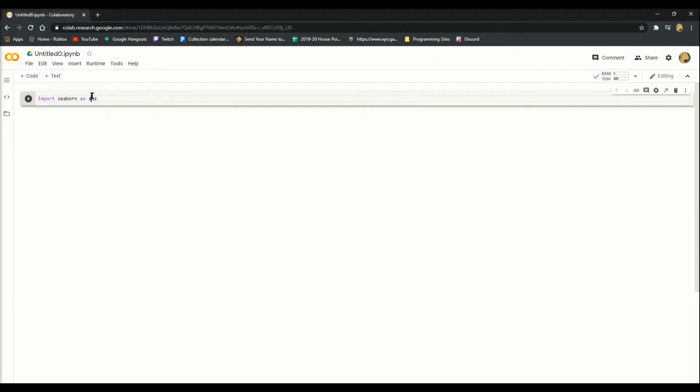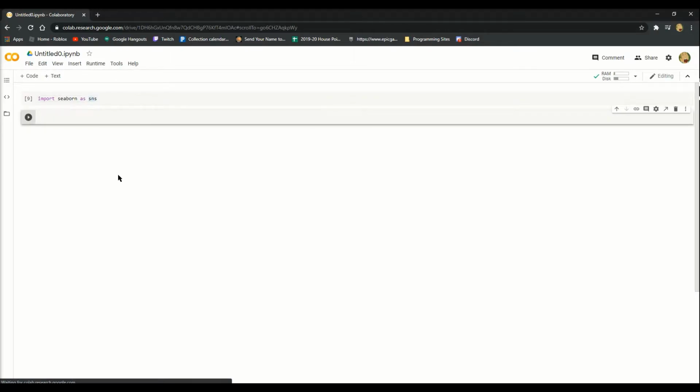This can also work if you have Anaconda or PyCharm, as long as you've downloaded all these libraries, which is why Colaboratory is a safe bet, as it's online and cloud storage. Now we click Control Enter, and it ran with no error.